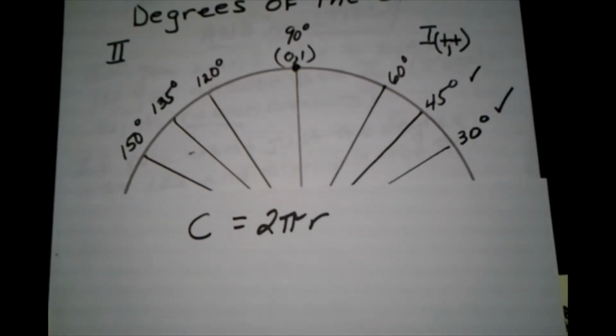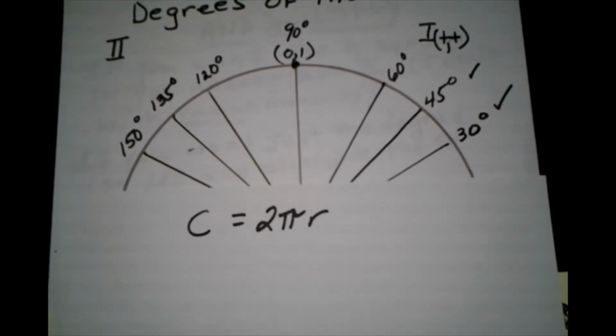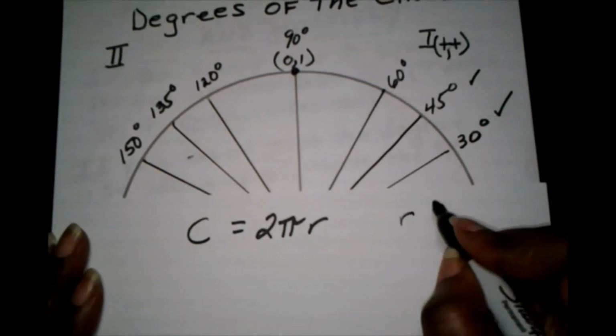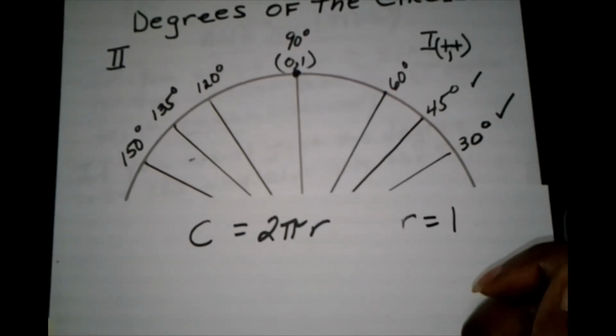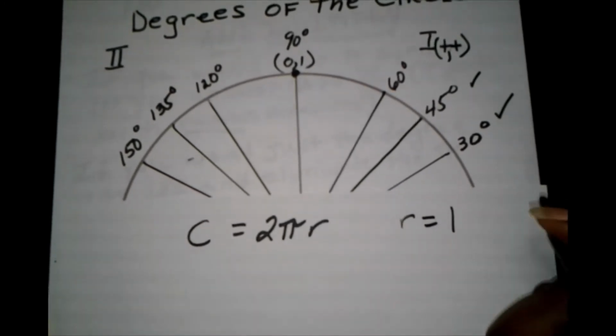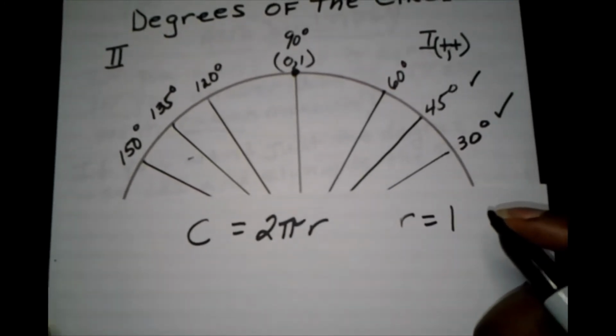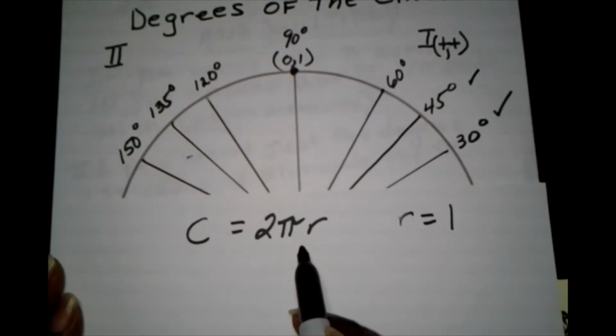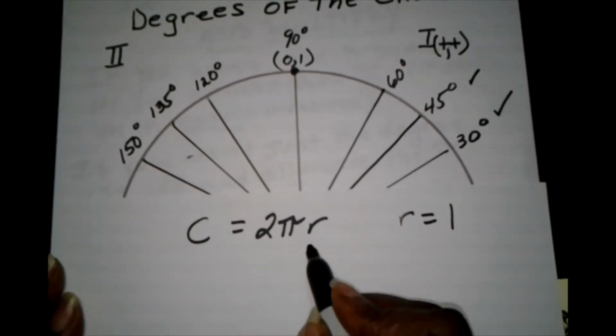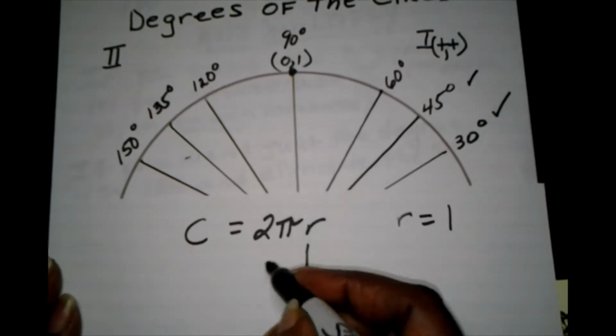Now, we know that the circumference of a circle, because we're talking about this outer circle, is 2 pi r or 2r pi, whichever way you want to say it, it means the same thing, because we know the rules of mathematics say that no matter the order, the multiplication will still be the same. Now, we know our radius equals 1. We know that because we've been saying that it's a unit circle and all unit circles have a radius of 1.